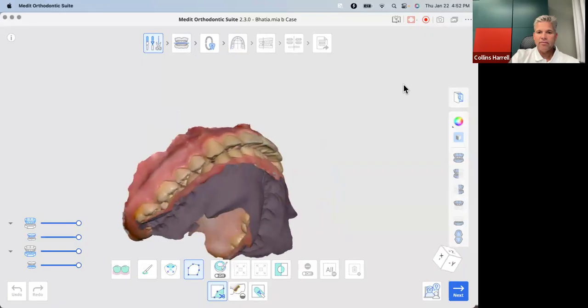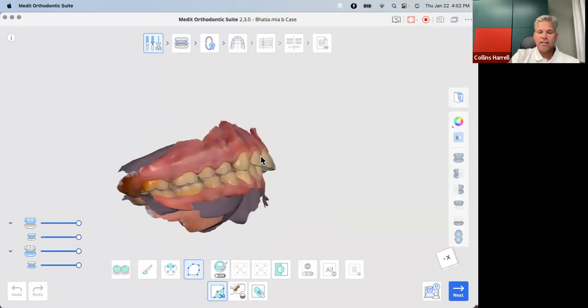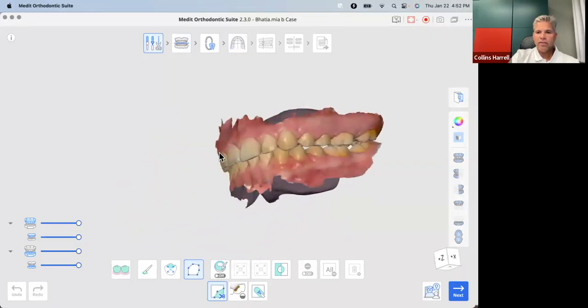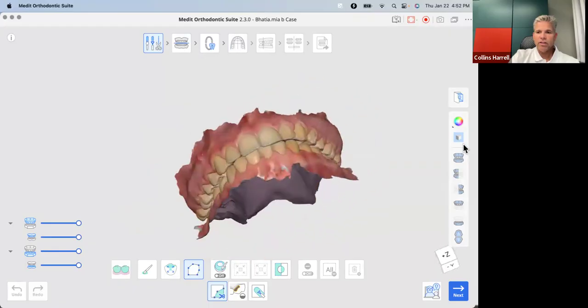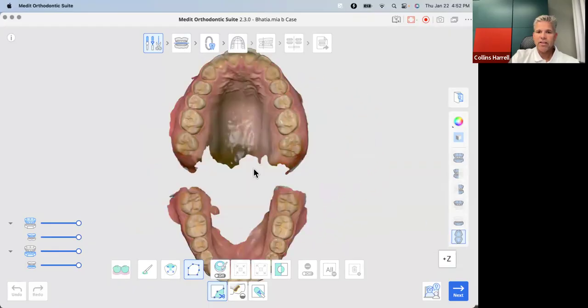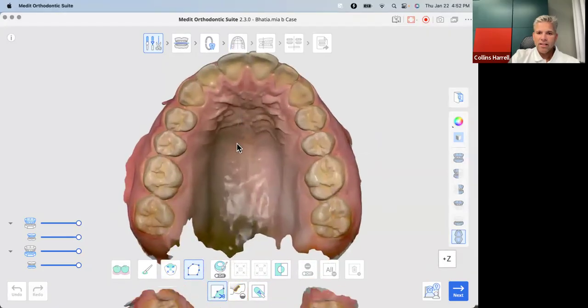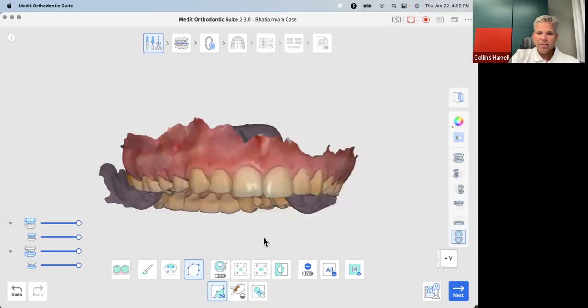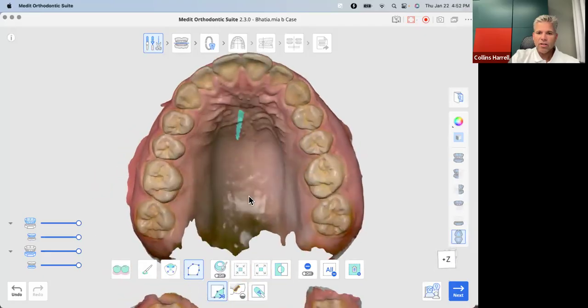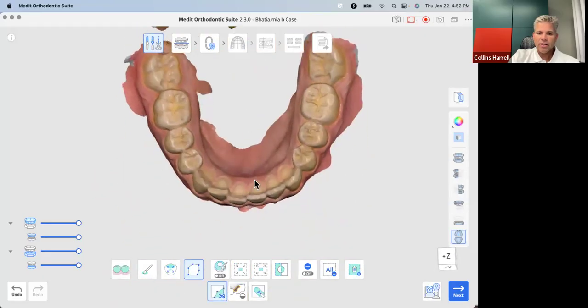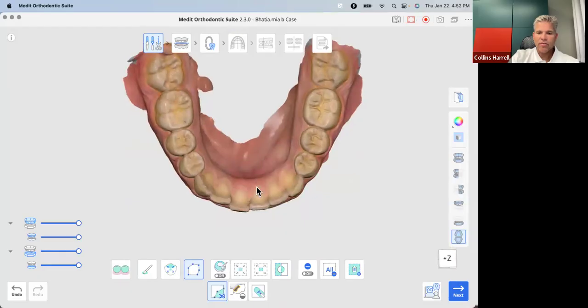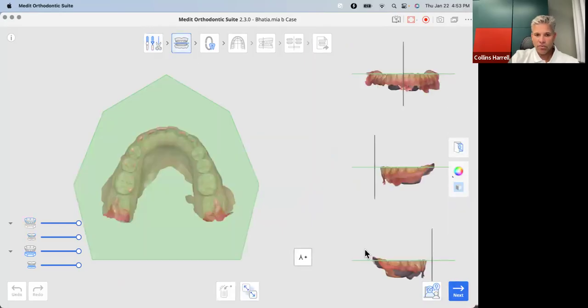Okay, so here's the scan. And I guess the overjet wasn't corrected all the way on this patient. Patient was fine. But the concern of the patient right now is that there's some relapse in the anterior teeth that are not perfectly aligned anymore. But more importantly, there's some relapse in these lower anterior teeth. That is the main concern of the patient. So let's just work the case up really quickly as a relapse case to see how I would do that.